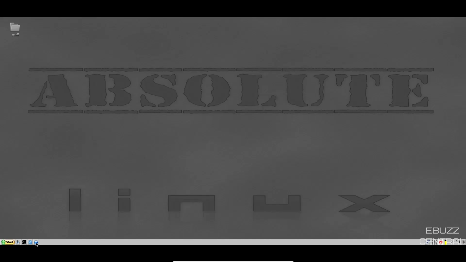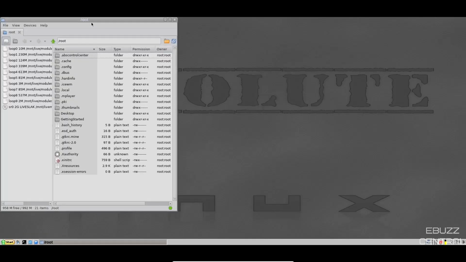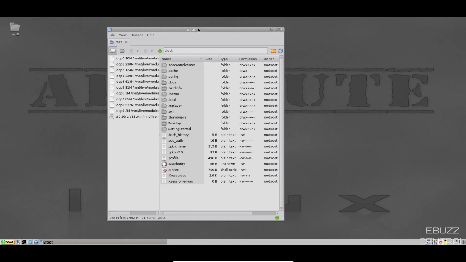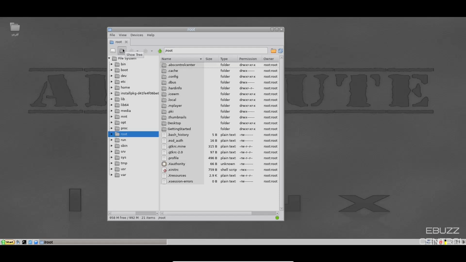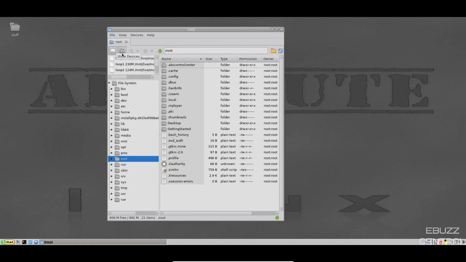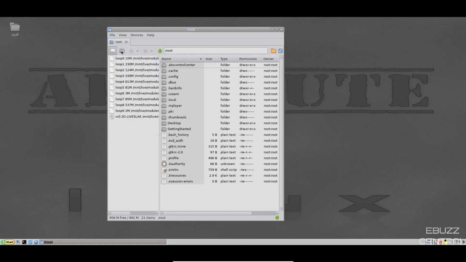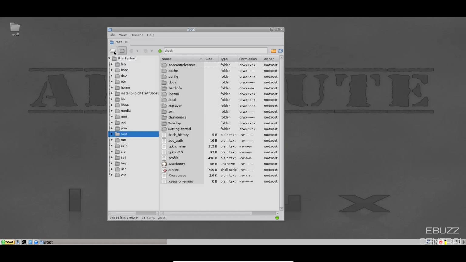You come over to the left. You've got My Computer. You've got Chromium we've already looked at. Let's go ahead and open up My Computer. And right here is your file manager. And you can go back and forth. You can have just the hard drive listed, or you can have the file system listed, or you can have them both listed. So it kind of gives you different ways that you can set that up and make it more comfortable for the way you want to use it.